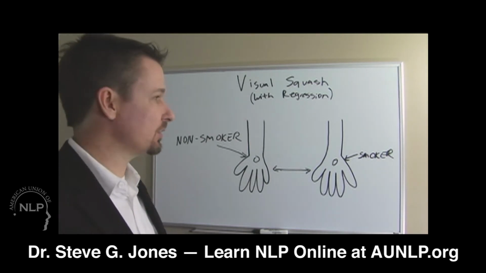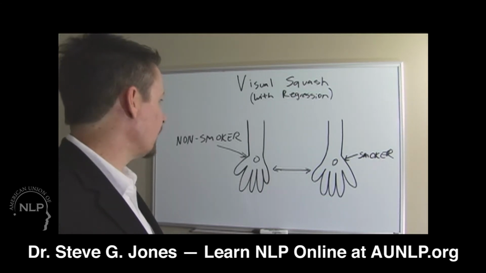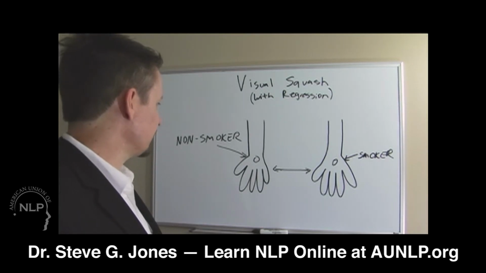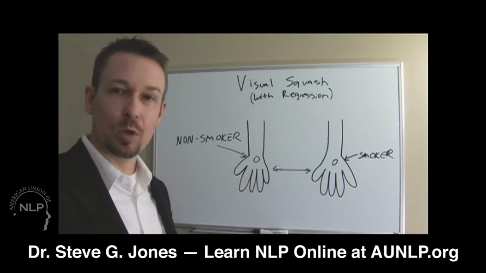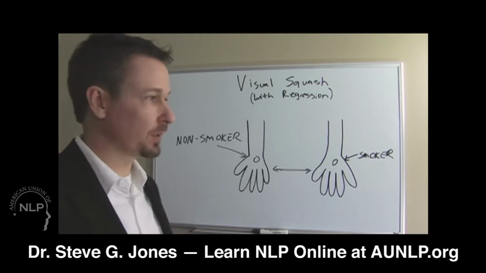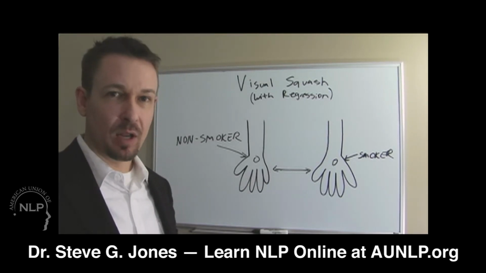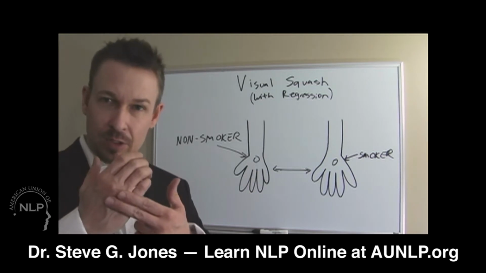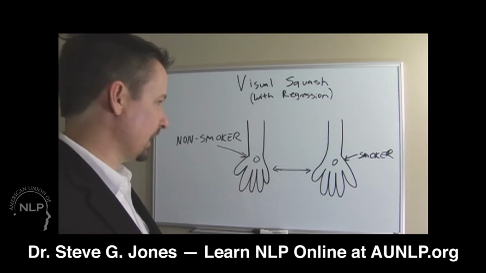And the way you do that is just by talking about the concepts of not smoking and smoking. So while you're touching the hand on the left, you're talking about the idea that they want to be a non-smoker. Okay? They want to eliminate that from their lives. And then you're anchoring it. As you're talking about that, you're touching their hand. You're talking more about that, you're touching their hand. You're anchoring that to that hand.